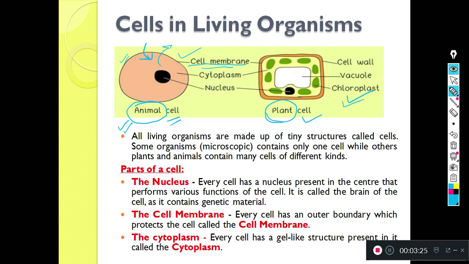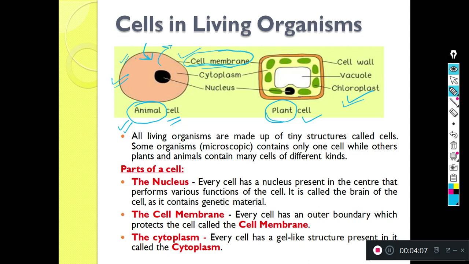For example, in your house, in your home, you are having doors, isn't it? Doors or windows, so that air can come or some people can come, they can knock or they can put the bell on, and what will happen then? You will go and you will receive them if the person is a friend to you. And if the person is unknown, you will not even open the door. You may talk through the door only, if it is a net door. So that is just one example. In the same way, in the cell also, in animal cell or plant cell, these are also having this membrane. You can see the cell membrane.